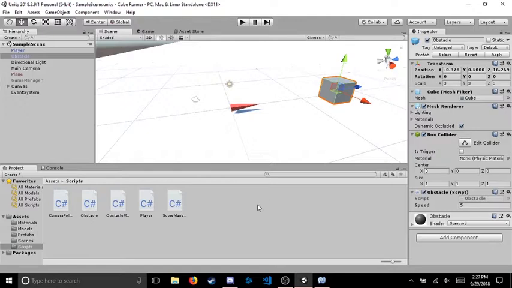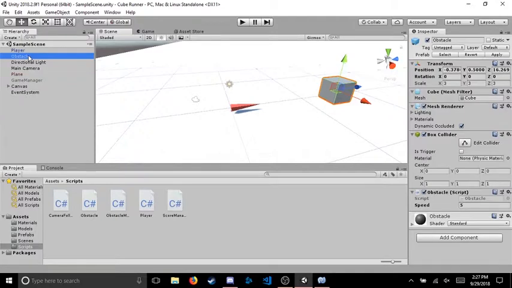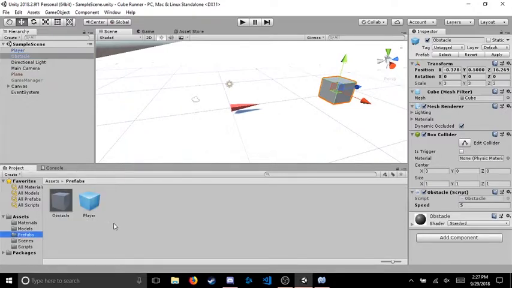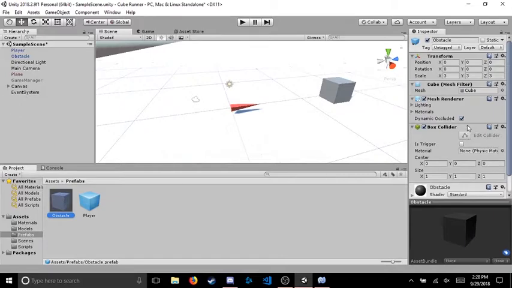So what we can do is look at our obstacle object. First things first, we need to stop modifying this obstacle because we should be modifying the prefab. Modifying the prefab will modify all obstacles, whereas modifying just the one won't change all of them. It'll only change this one. So actually, I would instead add the script to our prefab. If you select it, you can see it just the same.